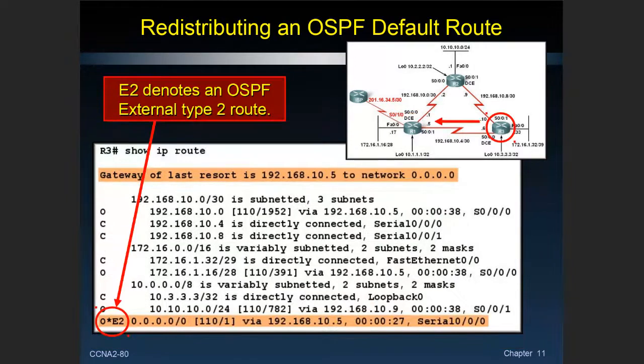What about R2 and R3? Look at R3. OSPF propagated this default route. We distributed this default route to R3 and R2. And instead of saying S star, it says O star E2. That's a type 2 external OSPF route. It's the same 0.0.0.0. How do I get there? And it gives the next hop address to get back to R1, the home router for the company. So everybody in the company now, no matter which one of these three routers they are connected to, has access to the internet. You're typing in two or three lines of code on one device. That's the end of that.